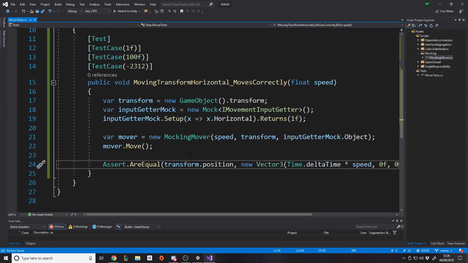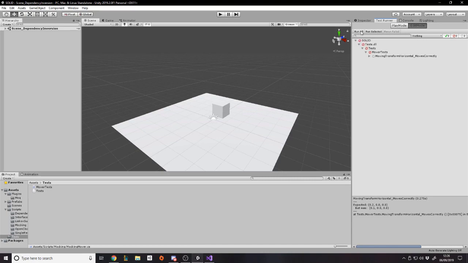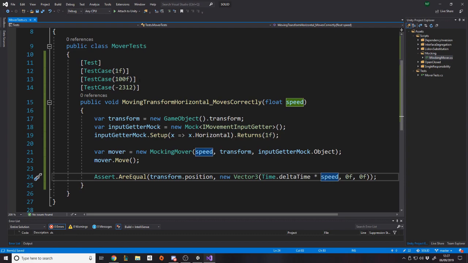Now what you can do here is test this thing for multiple different values automatically, right? So here it's saying, oh, it passes for all these different values, because maybe you'll have a test that passes for certain input values, but for certain different input values it doesn't work. Now you could write as many of these as you want, it's up to you. Put in weird and wacky values.